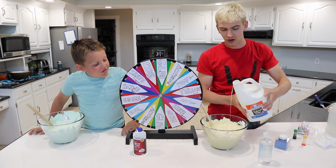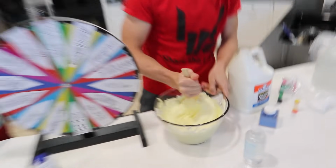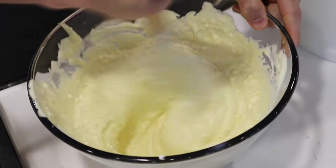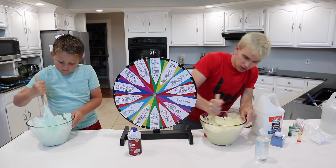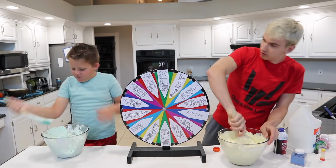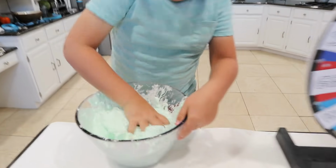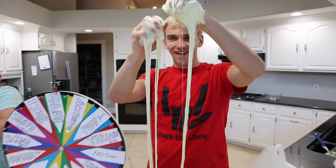Oh yeah. Okay. Look, it just sunk right into the slime. I'm gonna mix this. I hope this turns into slime. Cherries, if mine never turns into slime, that means Kyle's gonna win. I gotta have a chance here. Come on. Mix this up good. Oh, never mind. I'm not gonna use a spoon. Oh, you're digging in? Okay, I'm digging in too. Oh, mine's like perfect. Oh yeah. Mine's a little sticky, but it's getting there.